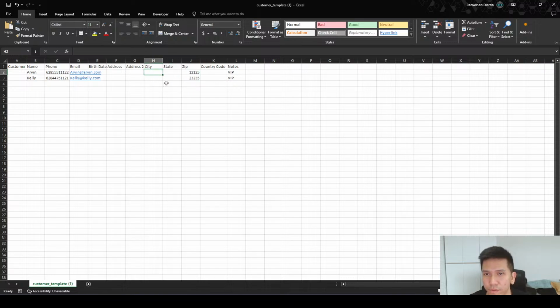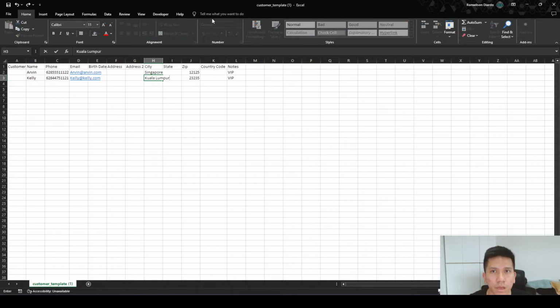You can leave it blank if you want. Maybe this one is Singapore, this one is Kuala Lumpur, like this, and then you save.